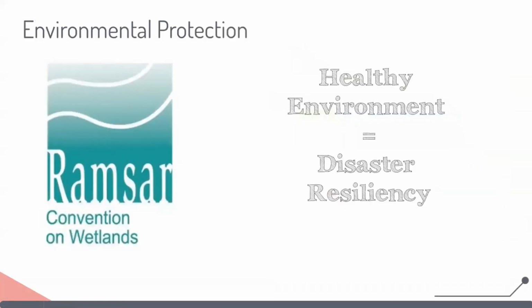Debris management goes hand in hand with environmental protection. We must maintain healthy environments in order to create disaster resiliency. The Ramsar Convention of Wetlands is an example of disaster resiliency initiatives, as the Ramsar Convention focuses on the importance of wetlands as a natural mitigation tactic against disaster events.